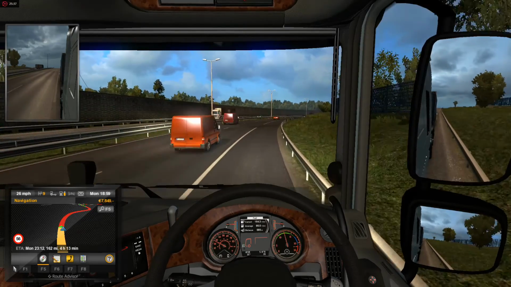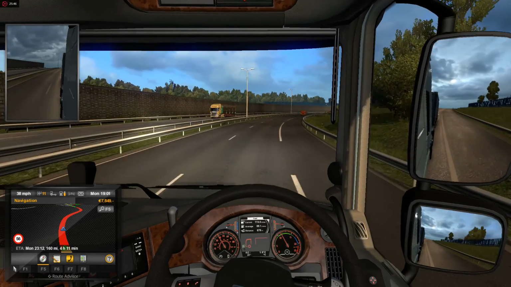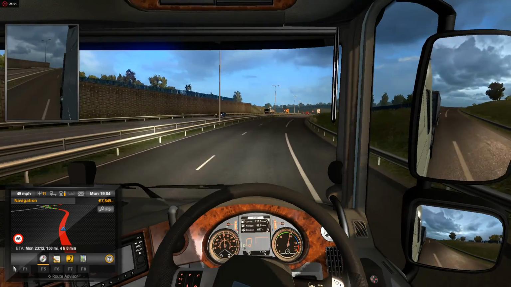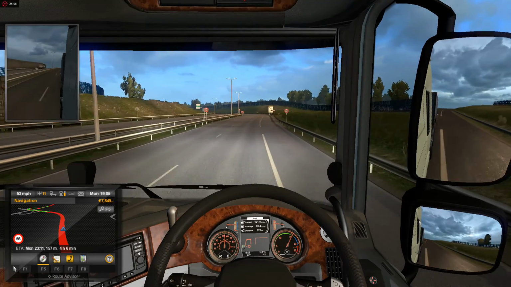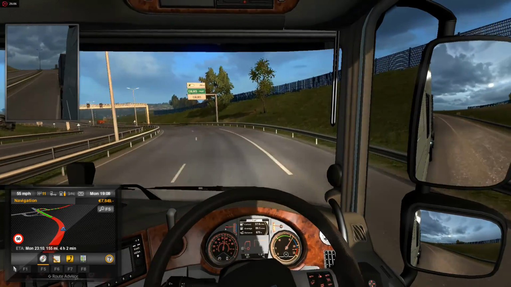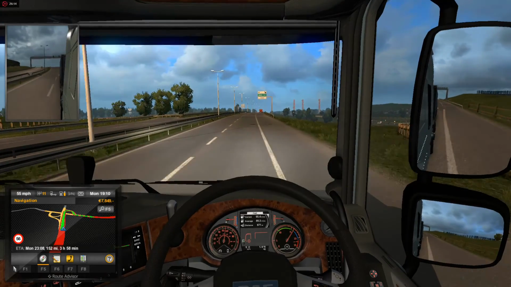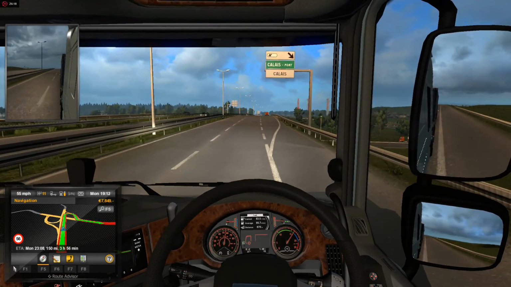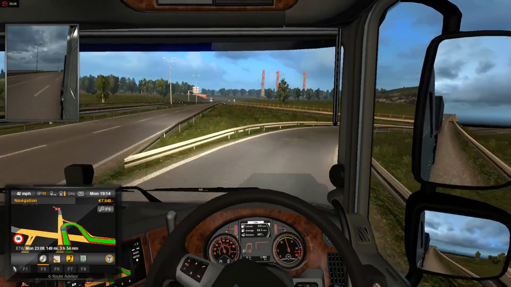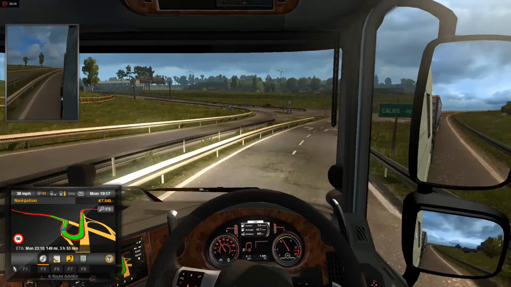At least now we get some variation. We get to go on a different road. But the speed limit on that will probably be reduced. And in this game, trucks on those roads tend to go about 40 miles an hour, which is quite frustrating. And this way we'll get to explore more of the map. But I would still prefer to come the other way, because this episode is getting quite long.